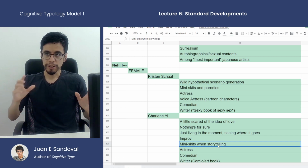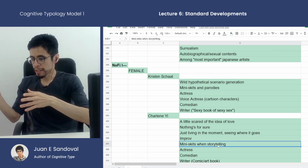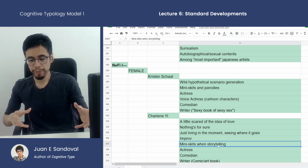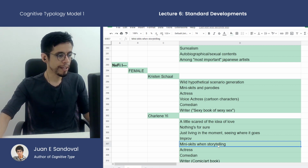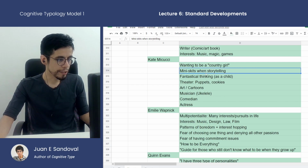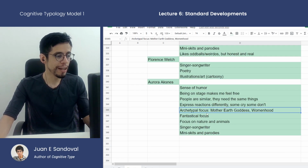In other words, they'll be imagining things in the moment and then just kind of tangent hop and then just kind of imagine an alternate scenario that relates to what's happening right now, that's imitated, lived out in the moment. And they all have this tendency to do this. Here we see it, here we see it, here we see it, and here we see it again. It's just everywhere.